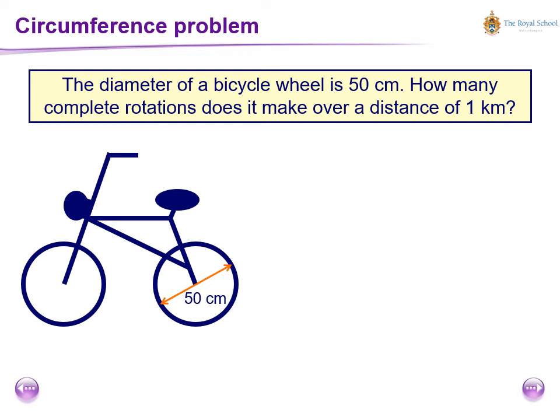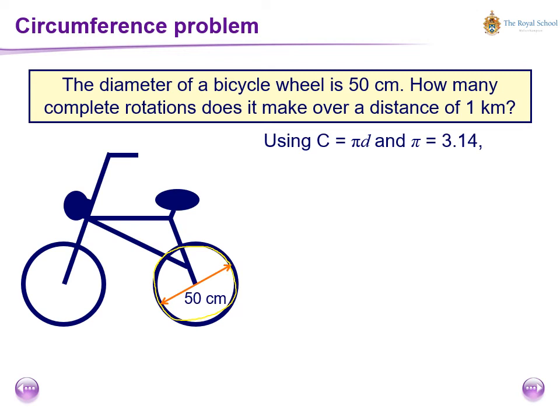Well, if you think about a tyre turning, the piece of the tyre that actually touches the floor is the outside. So that's going to be our circumference of the circle. So we're going to need to know what the circumference is. We need to know how long the tyre is. If you cut it up, we wouldn't want to do that to a real bike, but if you cut it up and laid it flat, how long is that tyre? So that's going to be the circumference of our circle.